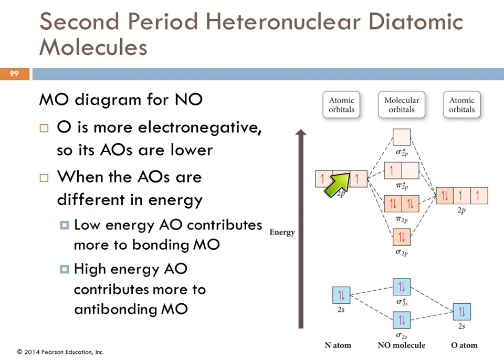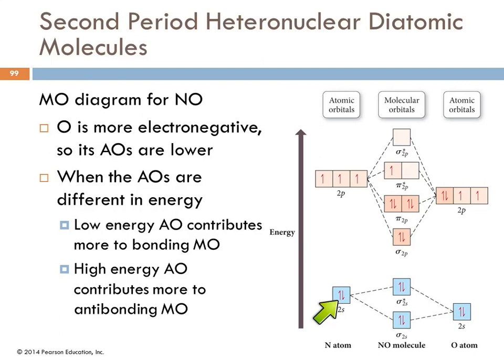And here we've got the p's combining, and we're going with just the expected order, because you could say, well, but nitrogen was in that group that did the crazy order. That's only when it's nitrogen with itself. Here it's with oxygen. So we're going to get this sigma 2p, pi 2p, pi 2p star, sigma 2p star. But these anti-bonding ones are closer to the higher, and the bonding ones are closer to the lower energy ones.